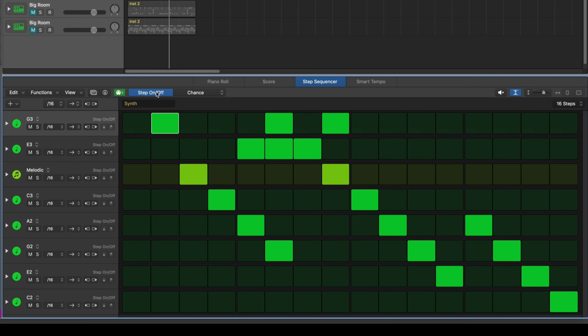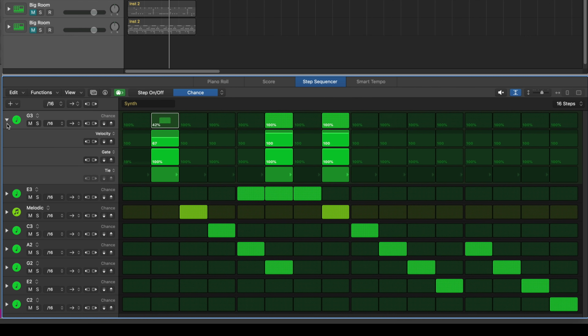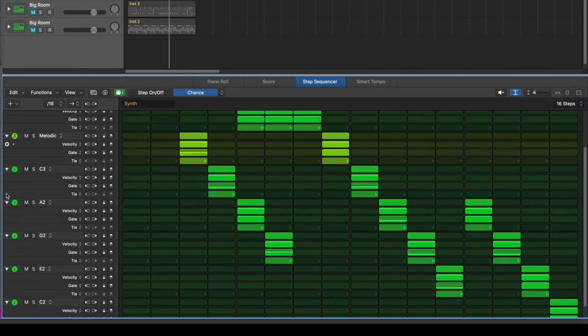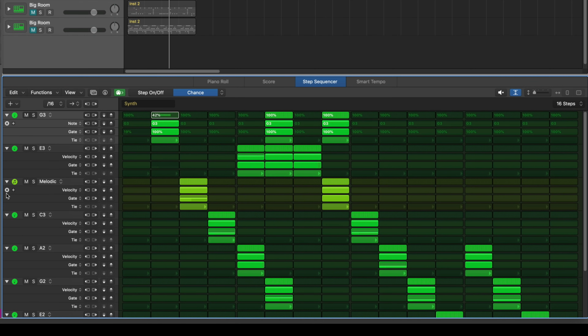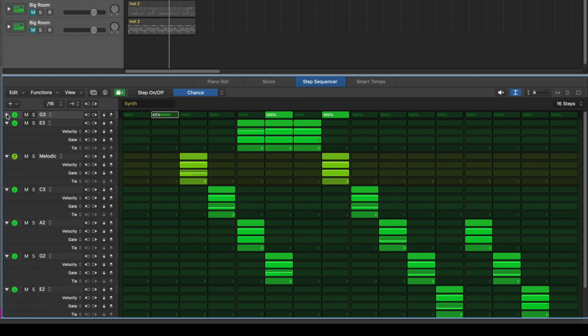So you can choose what to see on the main lane, or for each row, you can open up the row and select different attributes to show, and you can see everything at the same time, so you can open them all up. So you have a big overview, especially if you get very complex in your setting.